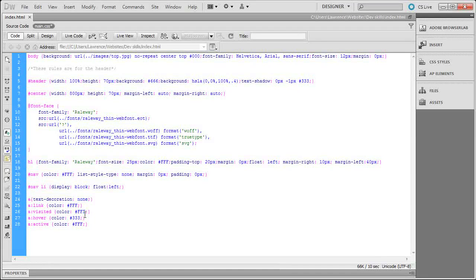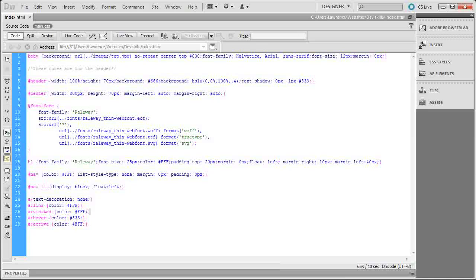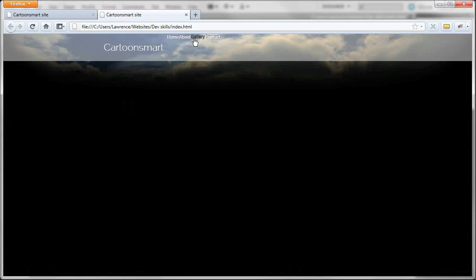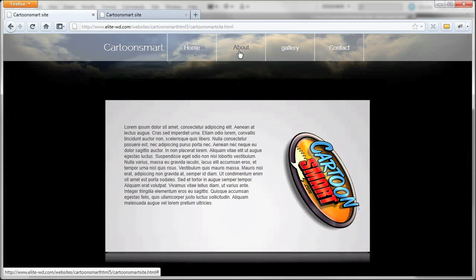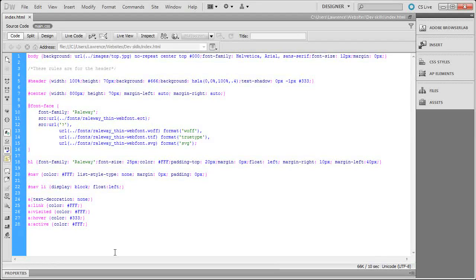We also want to add on a little bit of a text shadow. When we hover over this, we're getting a little bit of a color in it at the moment. If I was to save it, when we hover over it here, you'll be able to see that we get this nice white indent. That again is a text shadow, so when we hover over it we get a different text shadow. So when we say a hover, we want to now put in a text shadow.